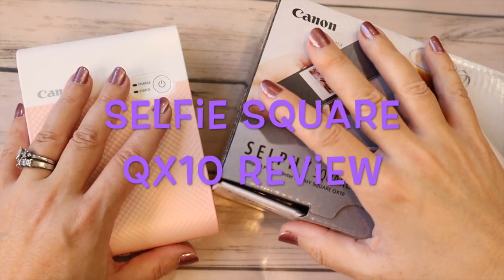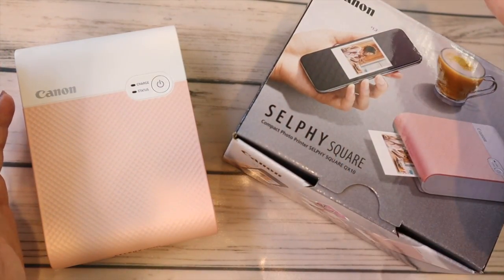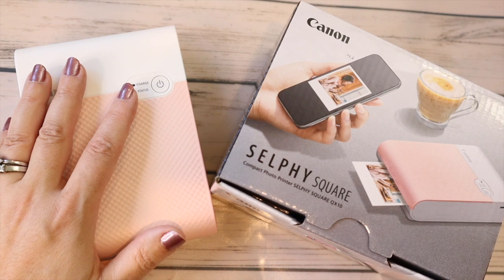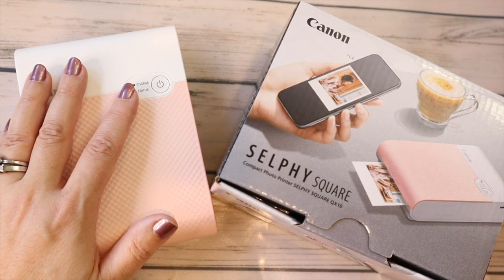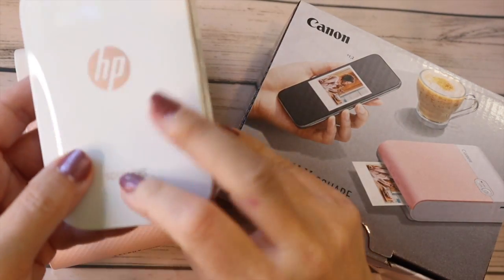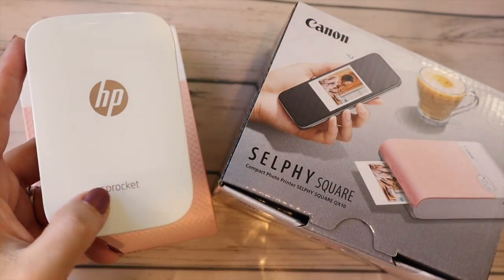Hey y'all, so this has been a video I've actually been looking forward to doing. I recently have been having a lot of issues with my pocket printer. I currently have, for more on-the-go printing, getting it out of my bag here, the HP sprocket.